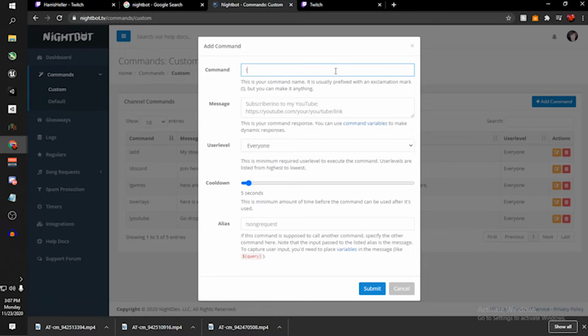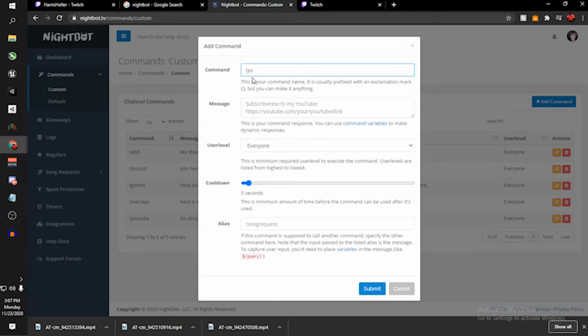So let's say that we are trying to send them to your page, and in this explanation, our page is going to be Google. So we're just going to do this explanation, no caps, Google. Now right there is what they will have to type to go to your website. If it's Discord, you would want to go ahead and put Discord in there. I already have one of those, so we're not going to do that. If it's YouTube, put YouTube in there.